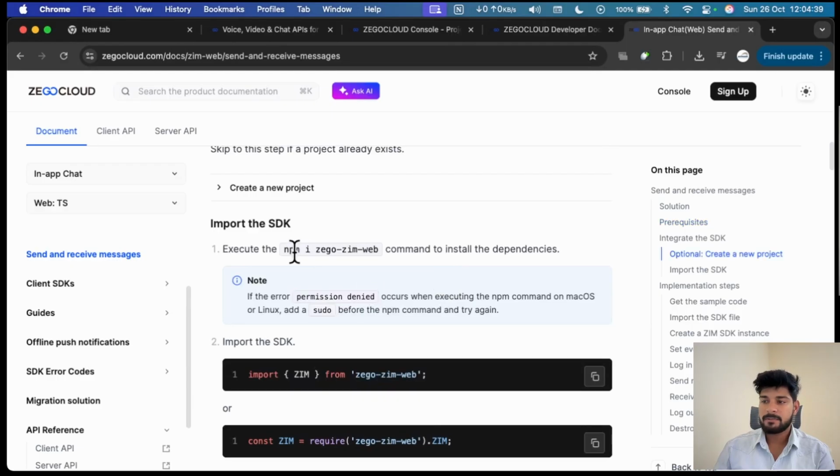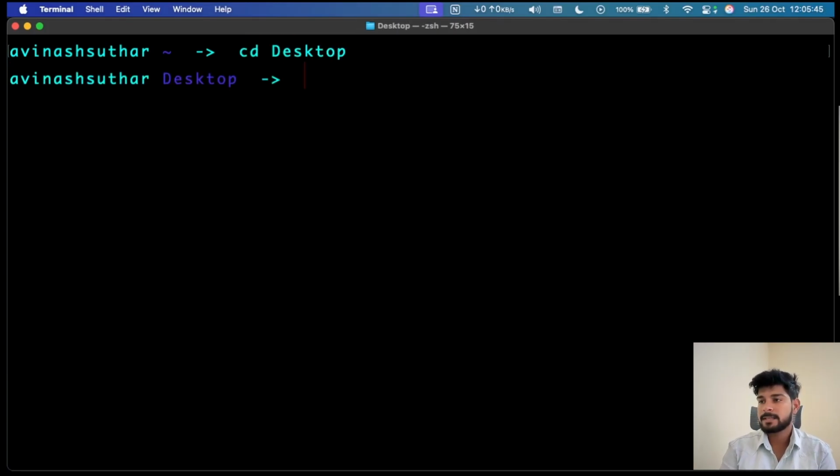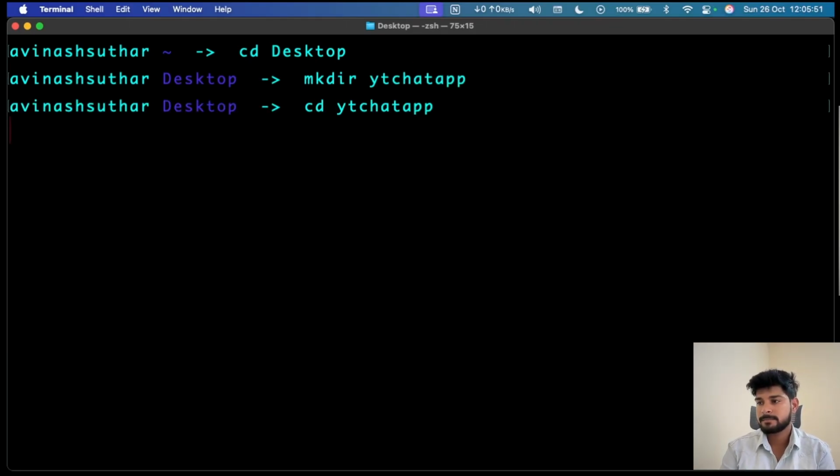First of all, we have to install this SDK, the npm package, into our React application. Now let's create a React application and then try to integrate it with the in-chat app of ZegoCloud. I have opened the terminal. Now let's cd desktop and create a directory.